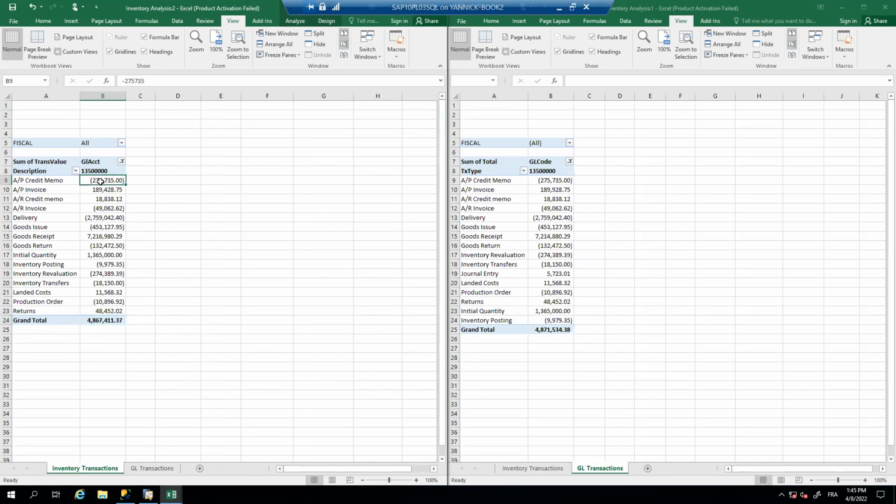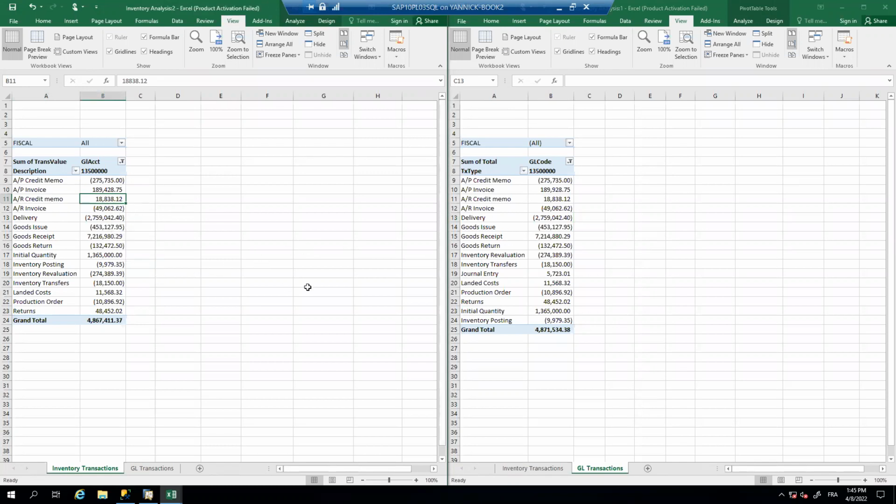As you see, it's all by type of transaction. So credit memo, it's the same amount. AP invoice, I have a discrepancy. So we know here there's a source of potential mistake, and we have to understand exactly what was the issue creating this variance here. This one is the same. They are all the same.